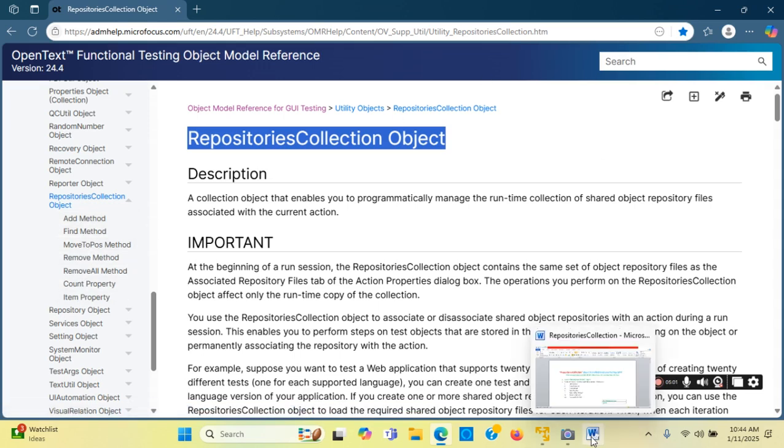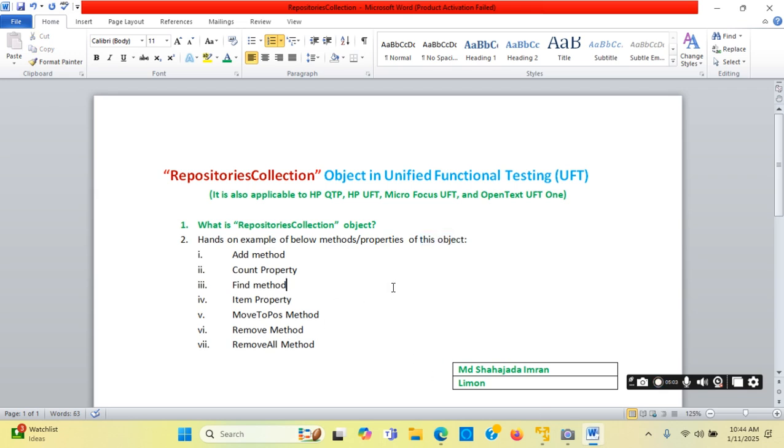Before I go to the hands-on example, I need one UFT script which should have at least two shared object repositories, because this object is used to manage shared object repositories. So I should have at least two shared object repositories in a UFT test so that I can demonstrate.